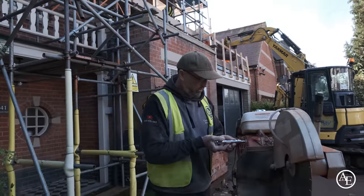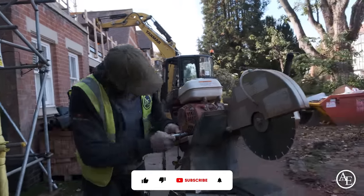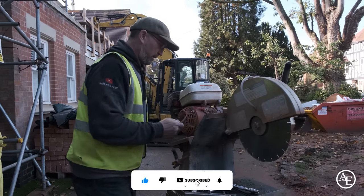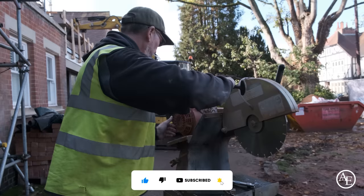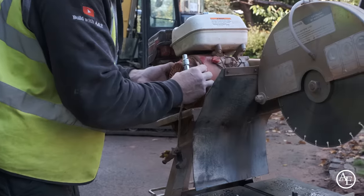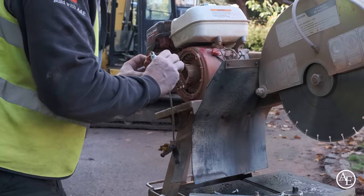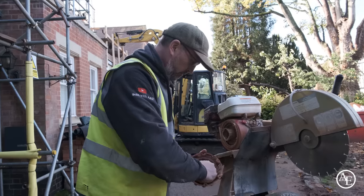The one thing I do is I'll undo it and I won't take it completely off, because sometimes just loosening it enough, sometimes you can get it to pull back. Nope, not happening. Pull that up there nice and neatly. There we go, right. So I'm going to wind it back in again.